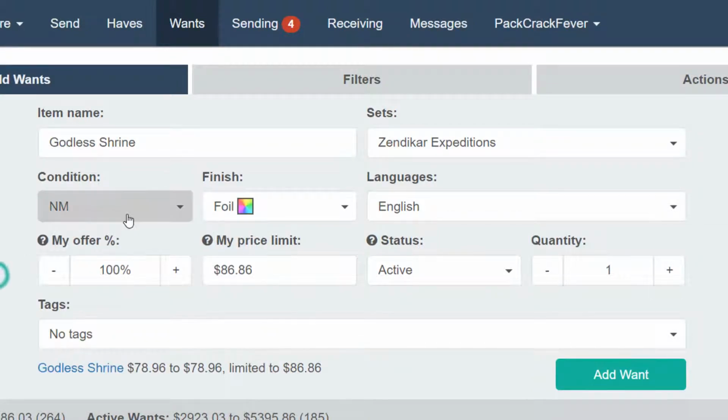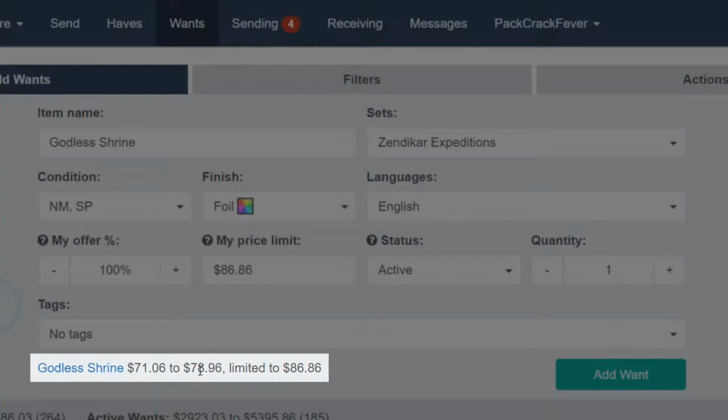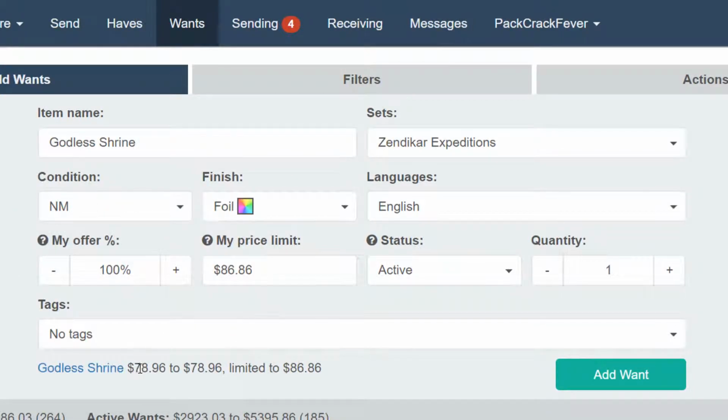So if I click more than one, you can see down here on the bottom, this is always going to show you what your offer is currently on your want. Since I clicked both near mint and slightly played, it has two different prices here. So it's either going to be $71.06 or $78.96. But let's say I only want a near mint card. I'm going to come back up here then and uncheck the slightly played. You see it's going to go back to $78.96, which is the current index price.